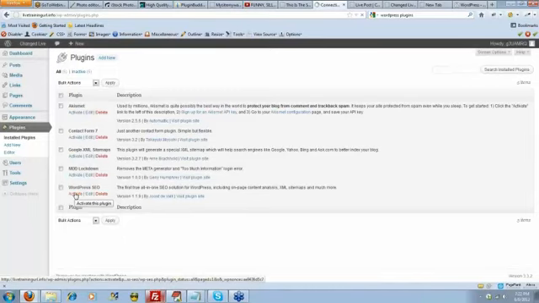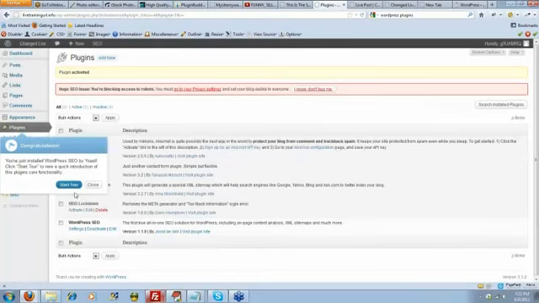Well, you can activate multiple, I believe. Is multiple activate still in there? I think so. I wouldn't recommend it because if one has an error, you're going to probably have a whole bunch of errors. I recommend activating one at a time.